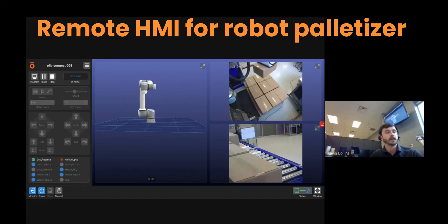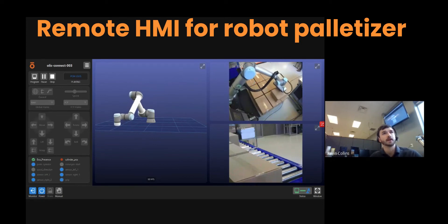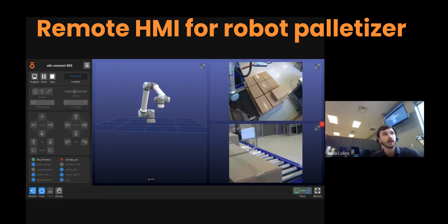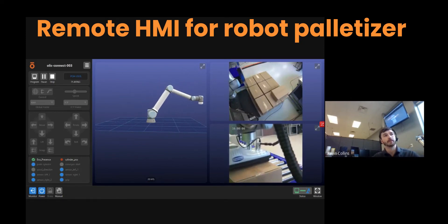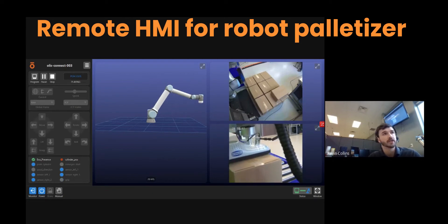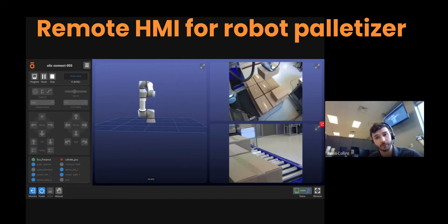The Roboteek palletizer should pick up the first four boxes no problem, but as mentioned, that last box is purposefully misaligned to simulate a box coming down the conveyor incorrectly. The gripper won't be able to pick it up, and we'll be able to enter a manual tell operation to pick that box up and place it to its correct spot on the palletizer before resuming the program.